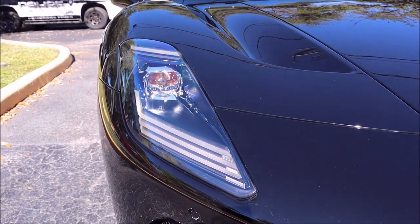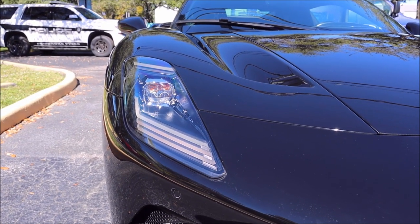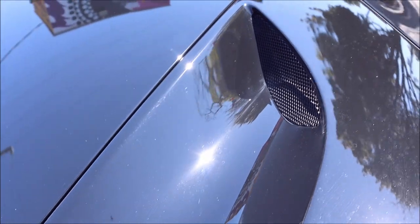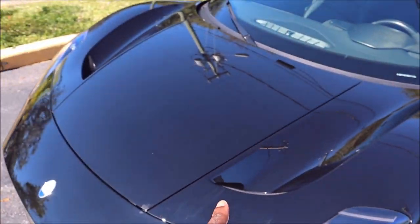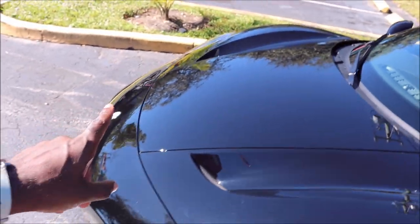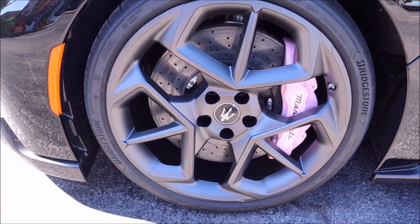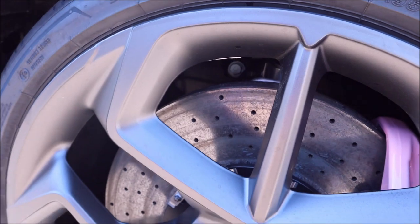The LED lights look insane — we're going to see this DNA on future Maserati models. The Grecale SUV coming out will have very similar headlights. On the hood you have the nostrils with functional cooling. Coming to the side, those birdcage wheels are where it's special — yeah, it's pink. These are pink calipers.